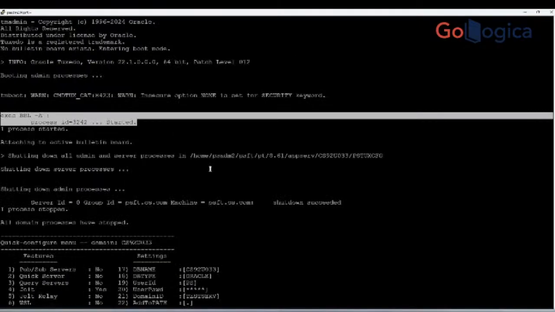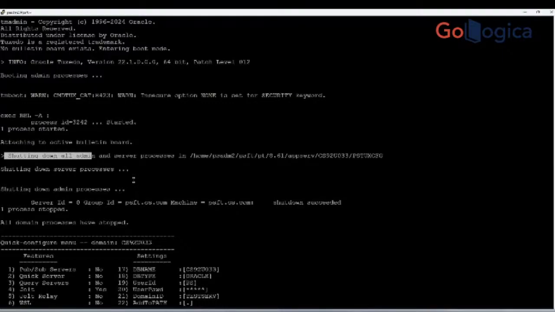So even if it wants to shut down a domain, it will first start the BBL process, then check if your services are shut down, and then shut everything down. So that is the master process that will make sure that, even though something is not started or you want to kill it, it has to be started to check if other processes are running or not. And that's why it says shutting down.